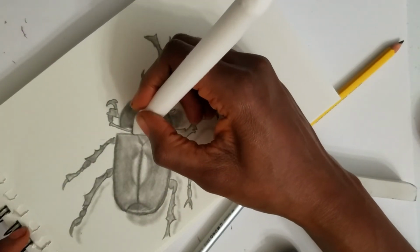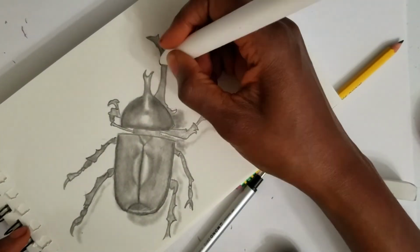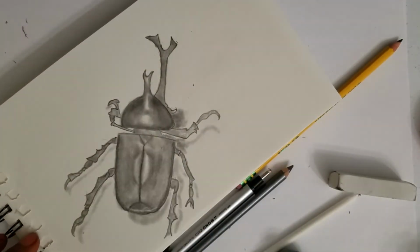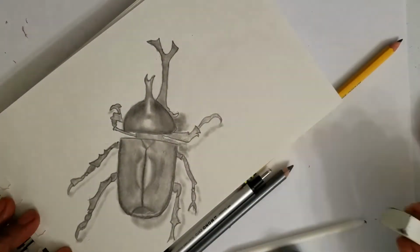When I initially started putting the little lines under the beetle's legs, at first they were kind of offset and I had to erase them and put it towards the end where their leg would be touching the paper. But I don't know, I think overall it came out pretty good.